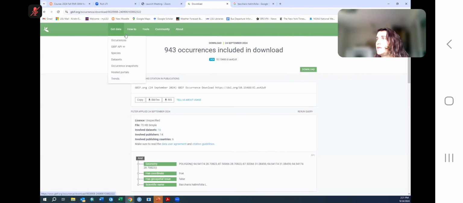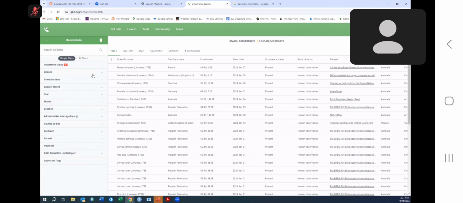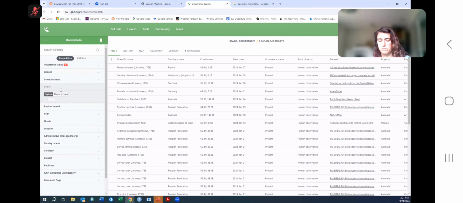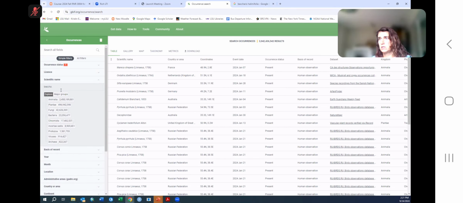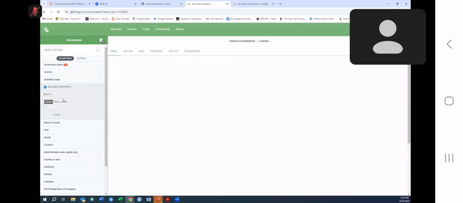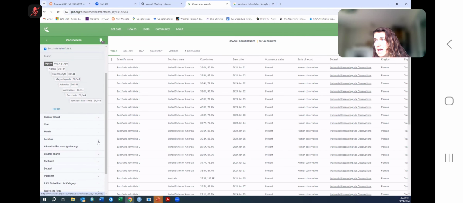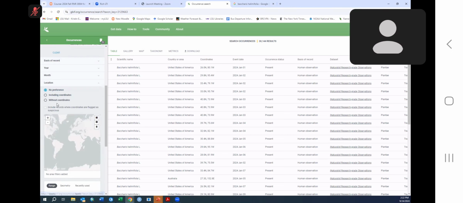Okay, so if you go to get data, go to occurrences, you're going to go to scientific name, and you go Baccharis halimifolia, select that. The most important thing is we go down to location. Okay, scientific name.